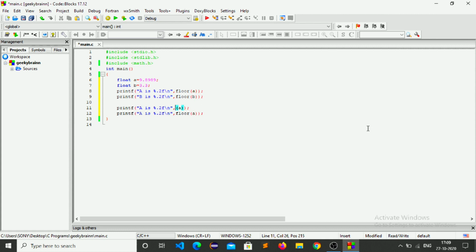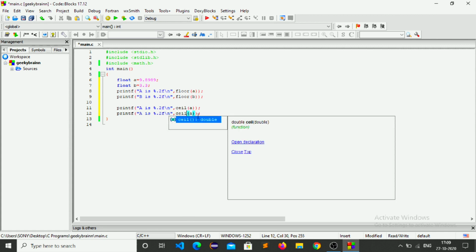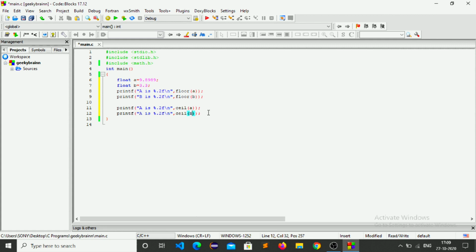For ceil we use ceil. So this is how we use floor and ceil function to round up a number.